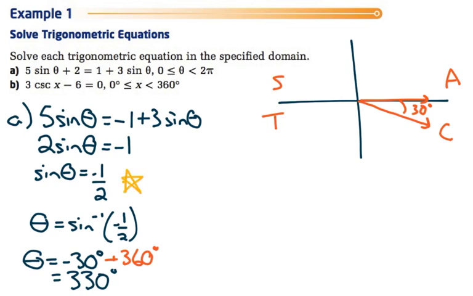Right here, what we had is sine equal to negative. So both of our angles that we find will be in quadrants in which sine is negative. Well, in A, all trig functions are positive, so it wouldn't be in that quadrant. In S, sine is positive, so it won't be in that quadrant. So we have to have our angles in quadrants 3 and 4, labeled T and C. The calculator gave us the angle in quadrant 4, the quadrant with C.